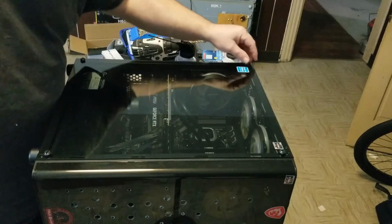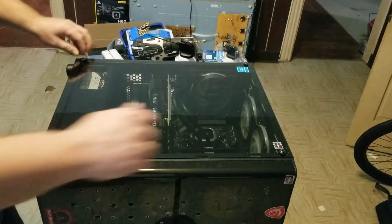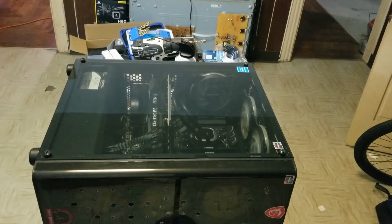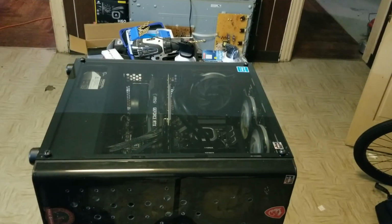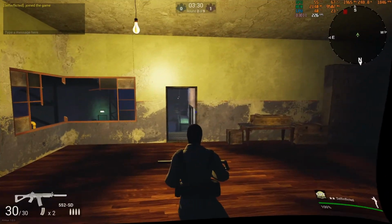Maybe not. We'll see. I've been paying attention to the temperatures on this thing for a while now, so I'll know. I don't know if what I did is actually working. Alright, can I go get it all connected and get it running? She's running. Let's check it out.